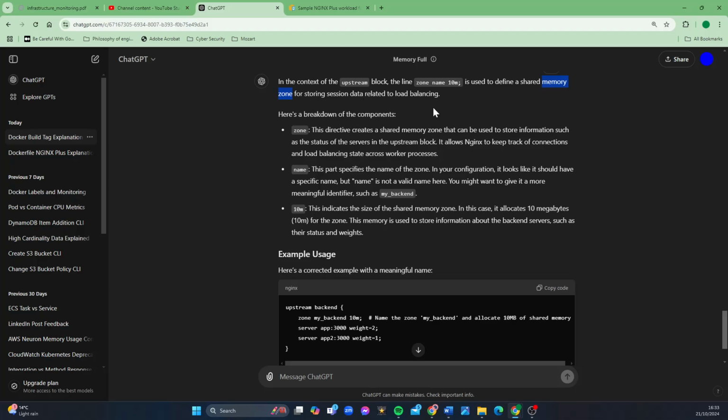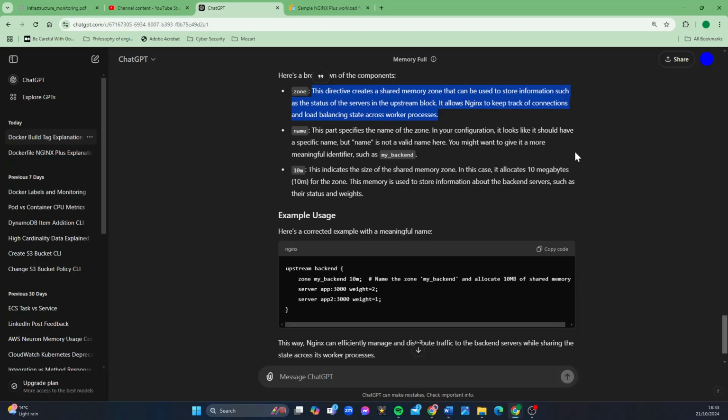Here's a breakdown of the components. Zone: this directive creates a shared memory zone that can be used to store information such as the status of the servers in the upstream block. It allows Nginx to keep track of connections and load balancing state across worker processes.